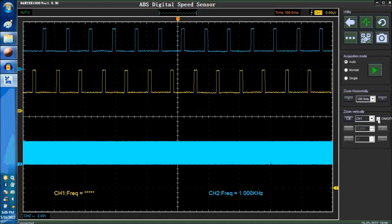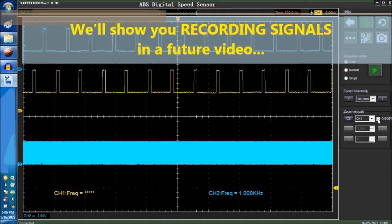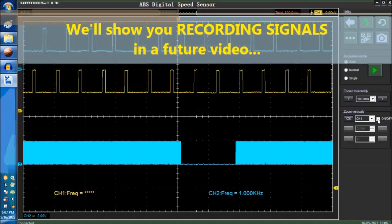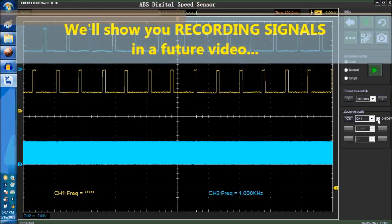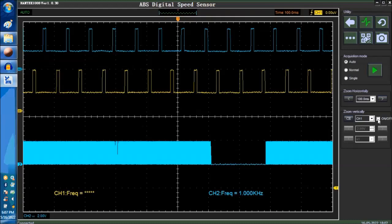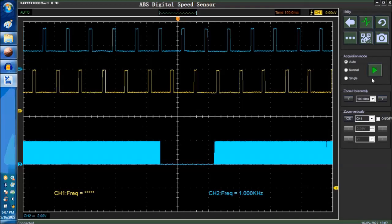There's a way to actually go and we can actually record all the signals popping up. And that way we can go for a road test and then come back and analyze and see. We're going to show you that in another video, how to pack a bunch of signals on the recording. And then again, there's different ways to actually trigger the scope. This is auto trigger. We can do normal trigger.